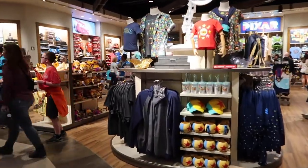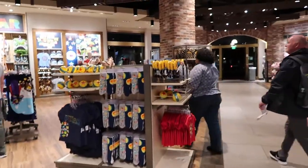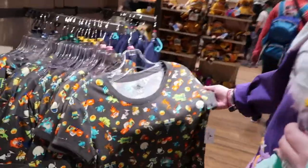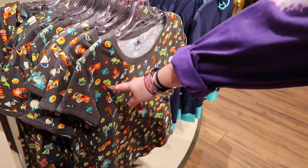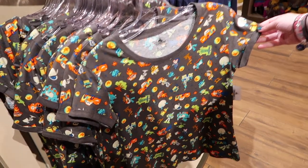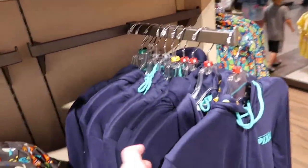There's a whole new set of Pixar stuff called 'World of Pixar' — it's really nice. They have this really cool sweatshirt or sweat jacket, the spirit jerseys we just saw, socks, and all different Pixar stuff. They have a drawstring bag I'm a fan of but I have enough bags. There's a shirt that shows the World of Pixar at Disney World — it has the castle and the Tree of Life on it with park icons. Back there you've got Nemo, Coco, Cars, and Toy Story — it's a really cool spirit jersey.